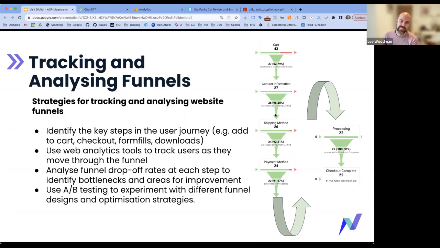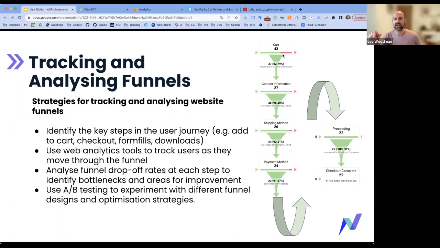And the benefit of seeing this visually is that you can see the drop off. So we had 43 people come in on this one and get to the cart page, but only 27 proceeded through to the contact information. So that red is, you're effectively leaving money on the table there. So what was it about that page that caused those people to drop off? So that's where visual analytics can come in and say, okay, well, let's have a look at how they're interacting with that page. What was it that caused them to move?